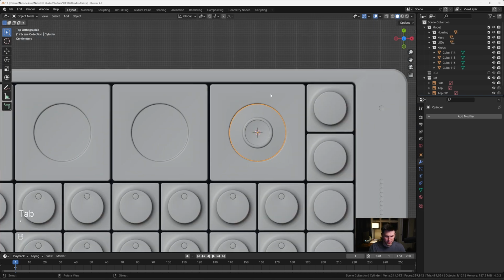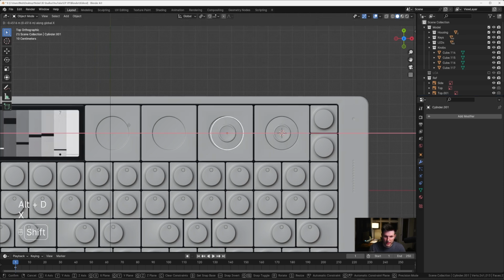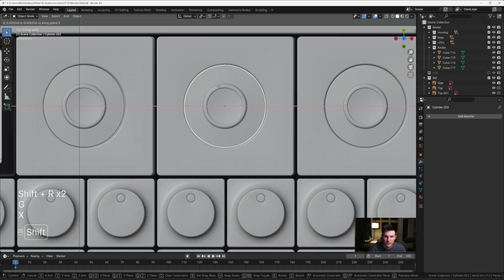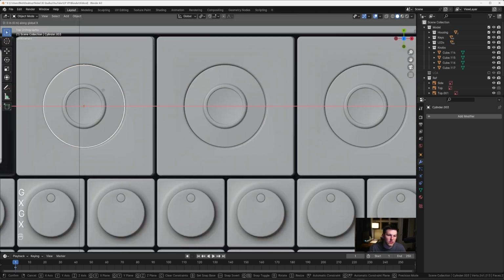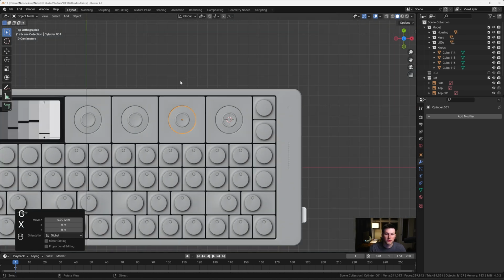Nice. And then we can just do, I don't want to Shift D on these because they are really heavy. Do Alt D and X and then basically just line that perfectly up and put those in there. And then if you did mess it up slightly, you can just go back and Shift D or GX and just kind of move those right into the center. Looks like I went a little bit too far that way.